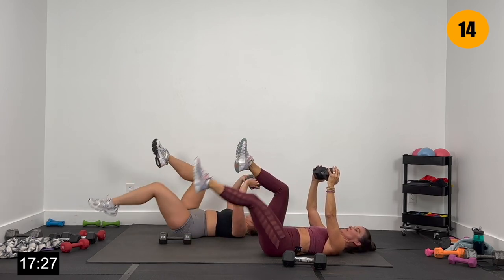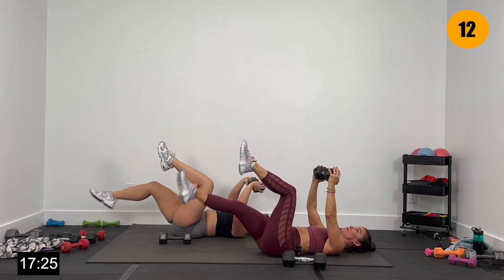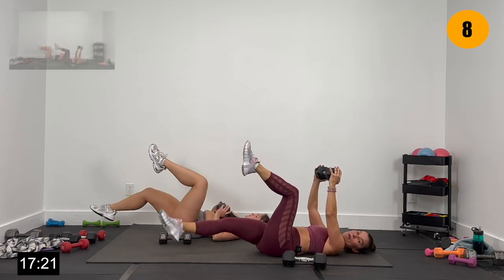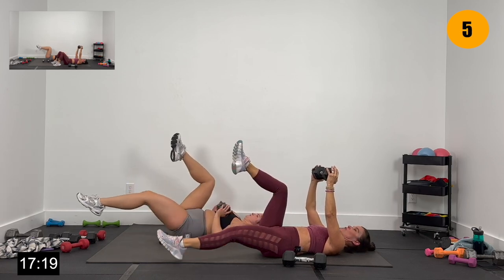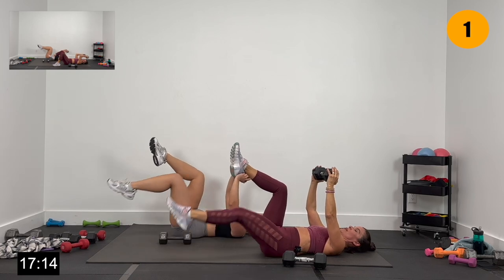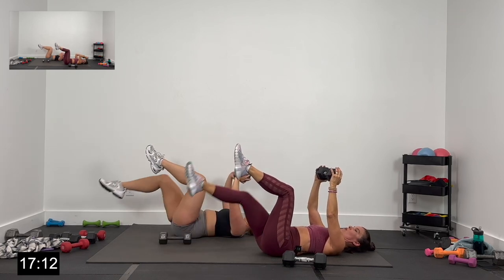15 seconds here. We're gonna hold the dead bug position if you want and bring this to a skull crusher, all right? So you can grab a heavier dumbbell if you want. Either way, we've got 5 seconds left here. Core tight. Give me 3, 2, and 1. Good.